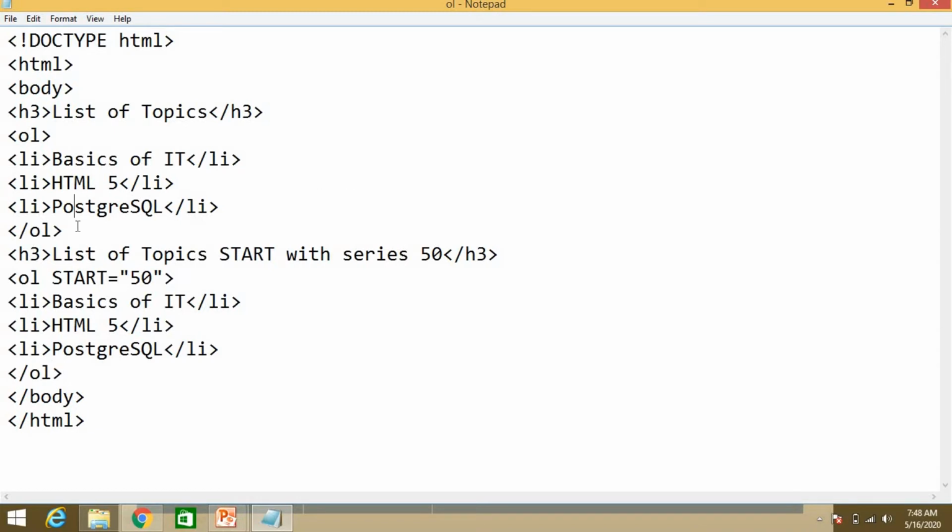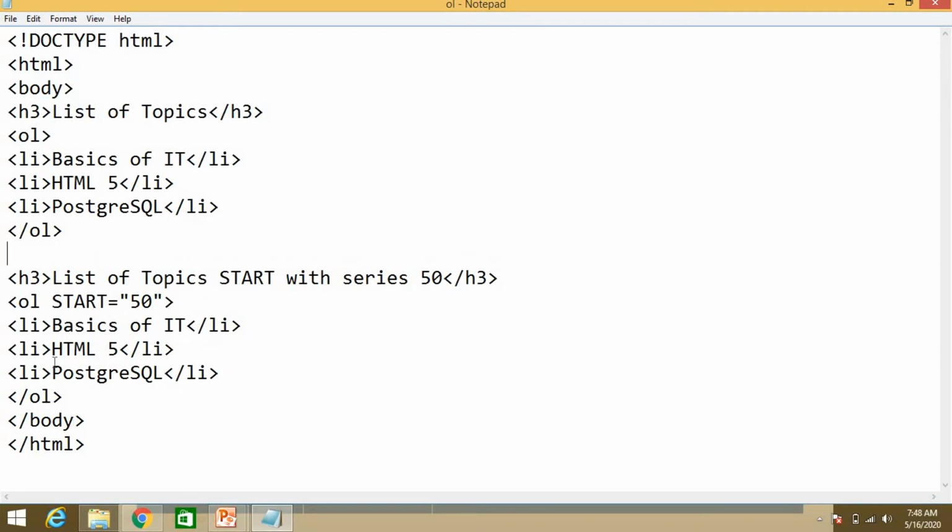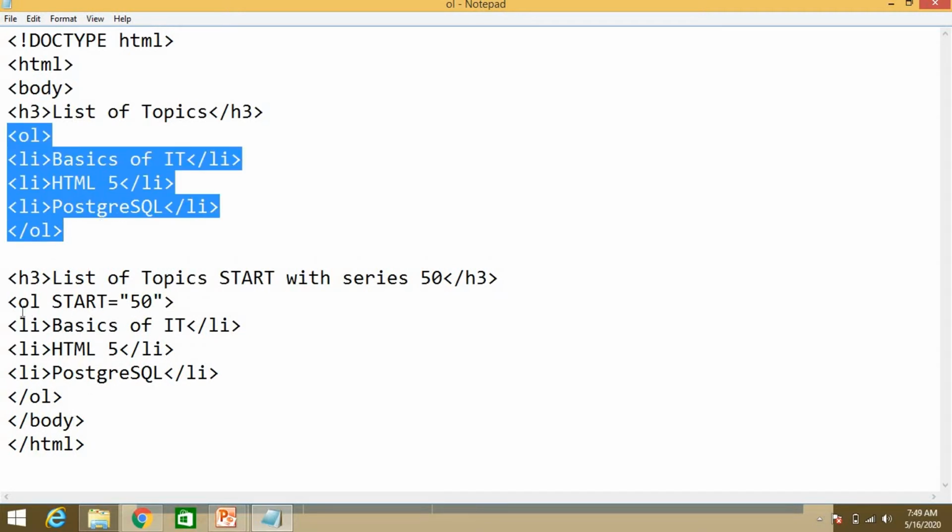If you want, just give this one space in between so that it will be more clear. Here one ordered list we have used, here a second ordered list, okay.